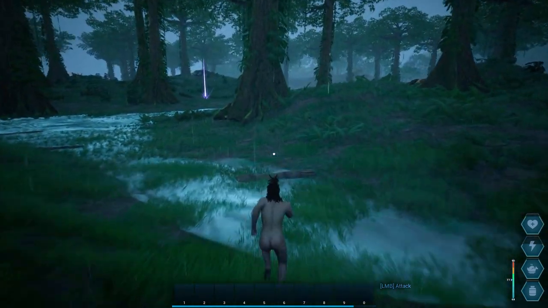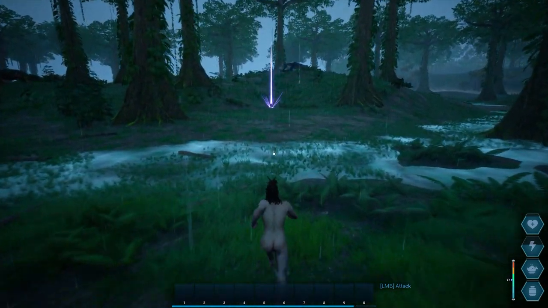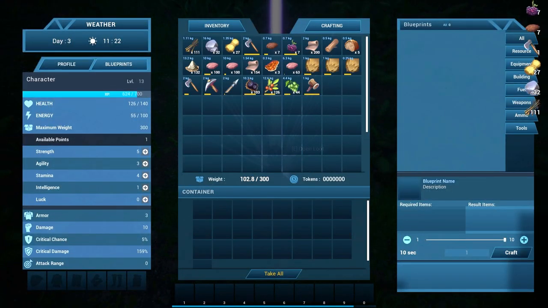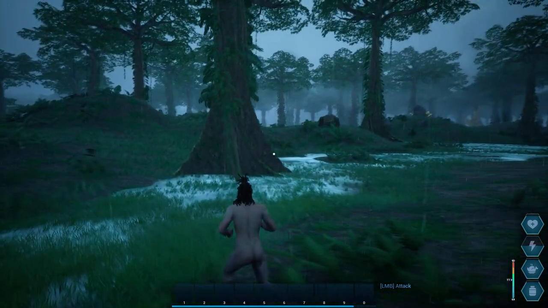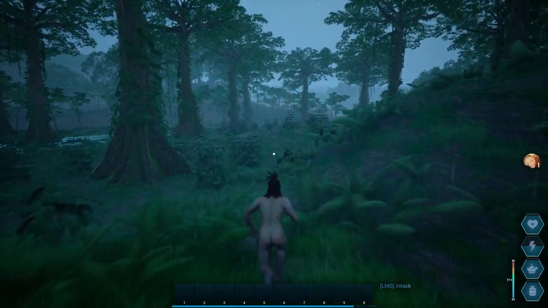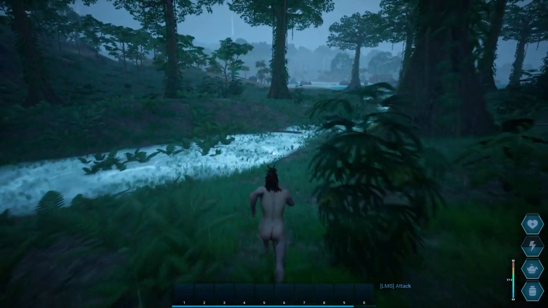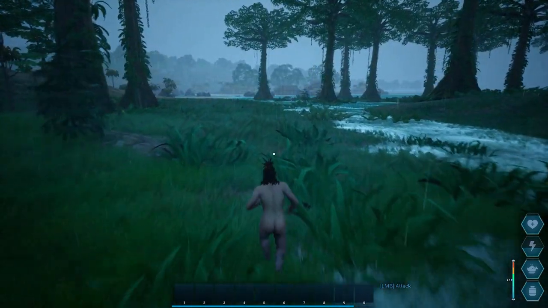Come this way. Don't notice me. Don't notice me. Right. Take all. Run away. I'm sorry, T-Rex. My little friend. All right, we got our stuff back. I'm still running naked through the forest just because of the sheer number of things that want to eat me over there. So I'm going to go ahead and call it now while I run to safety.